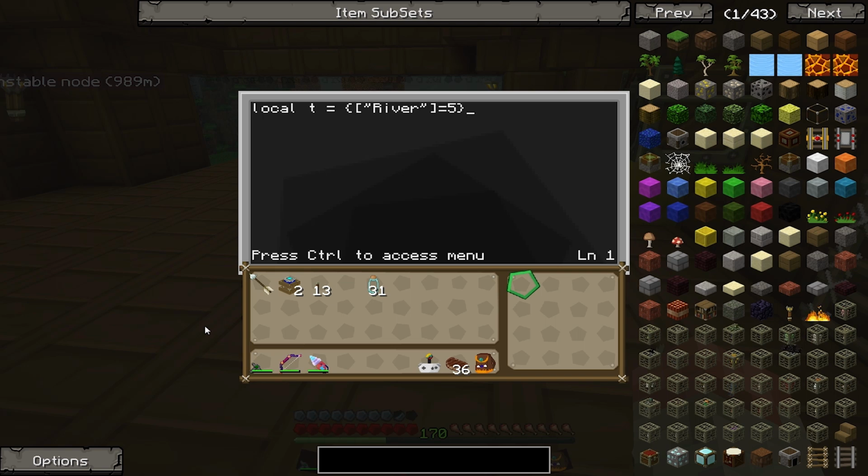Okay, so that's our table. Now if we do for key val in pairs t, and you don't have to space it, I do, and then do, and so we're going to do print toString key.